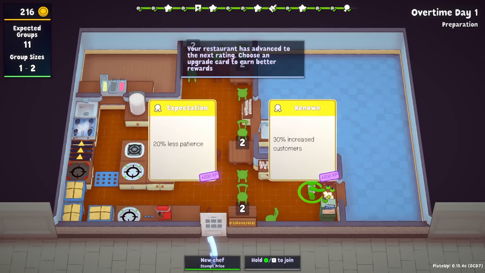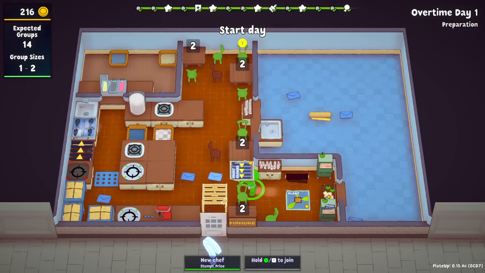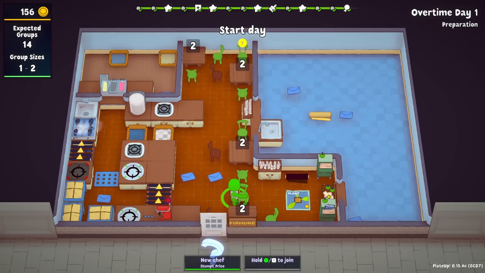Either of these, they're probably going to kill me. But hey, I made it to day 15. That's pretty awesome. It's a decoration day. I've got 216. Let's buy the smart grabber, because I know I want to use it for something. Gosh, I might do a dishes thing with the smart grabber, because I could technically do that.